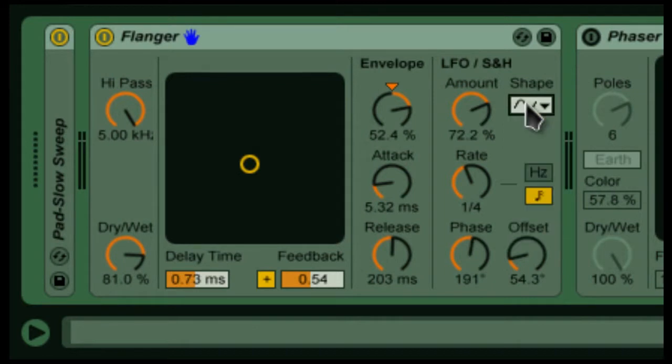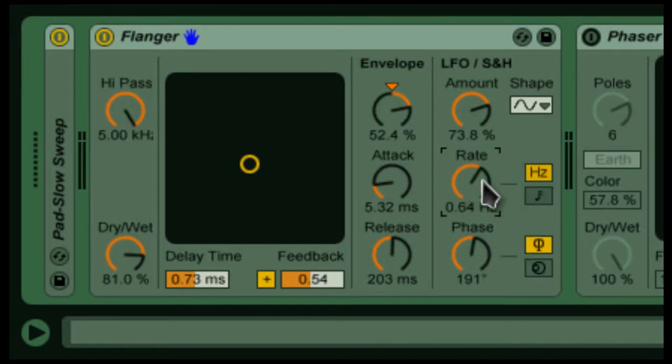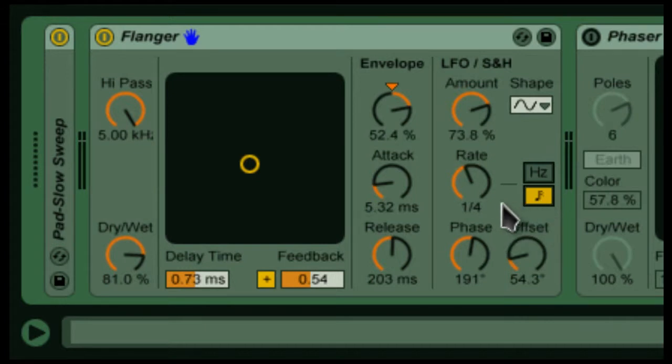You can change the amount of LFO being used, and if it's on hertz, you can manipulate the rate, or if you want to lock it to the beat, you can use the note option, so you can lock it to quarter notes or sixteenth notes or whole notes, half notes, what have you.